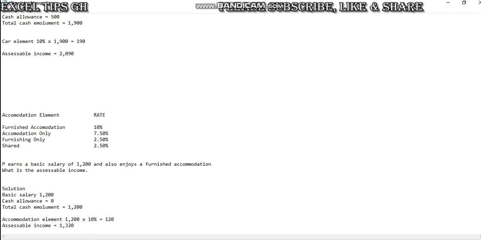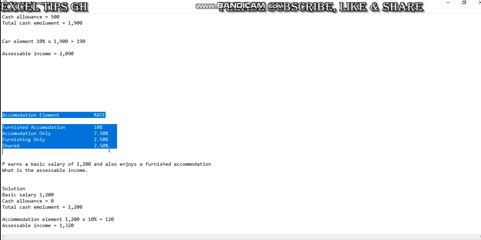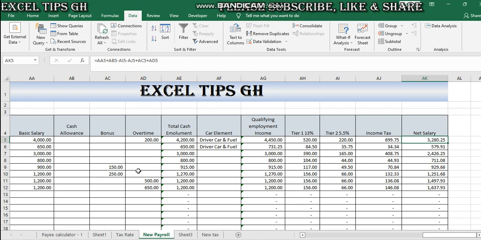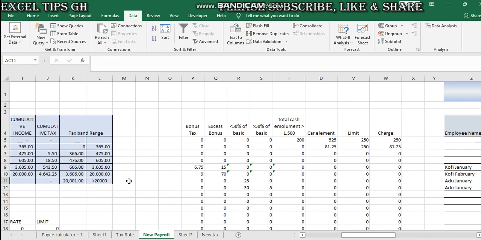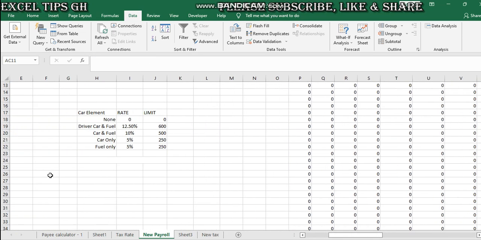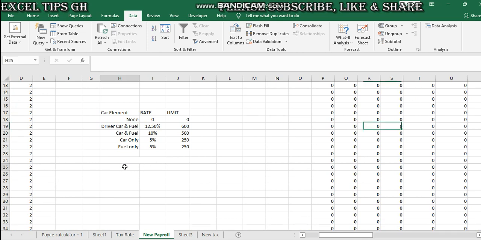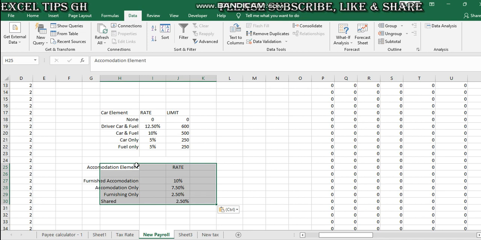Okay, so we are going to integrate this into our payroll system. Let us copy this together with the rates and then go to our Excel sheet. We come here and then let us paste it. Okay, we can bring this one to this side.